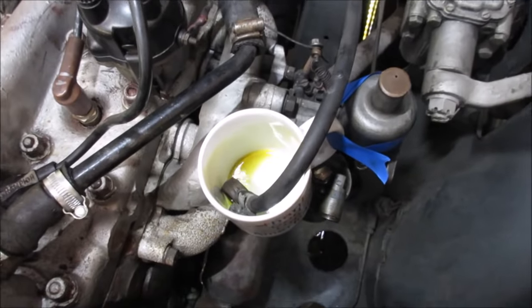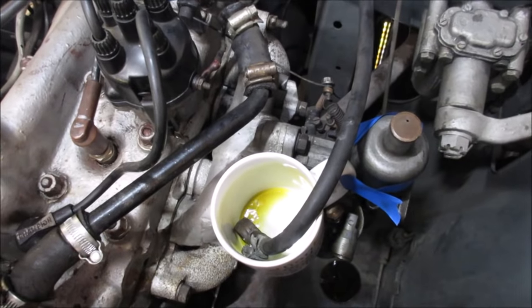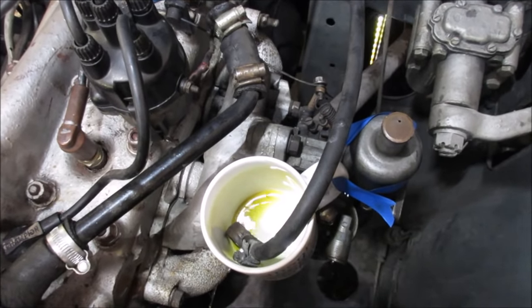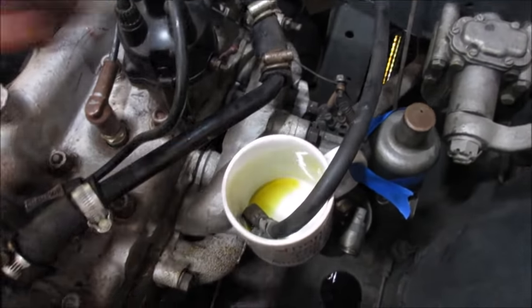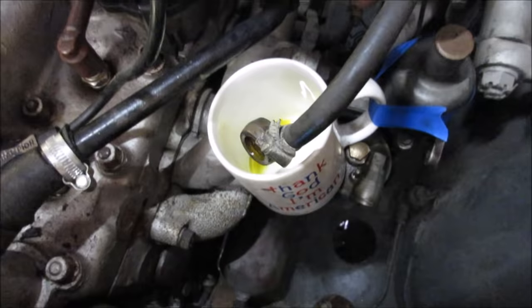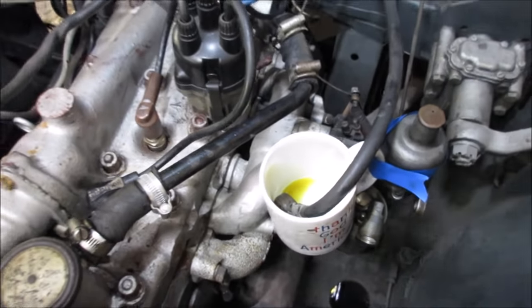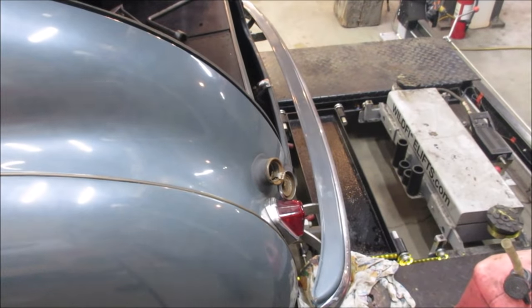I wonder what the reliability of that's gonna be. Let's try putting some fresh fuel in the tank. See if it leaks anywhere. And if not, we'll try to push that through. We'll have some clean fuel pushing the old stuff through, and hopefully we can get some clean stuff coming up into there. Oof. Yeah, it smells like 1989 vintage. Yeah, let's give her a drink, see what it does.